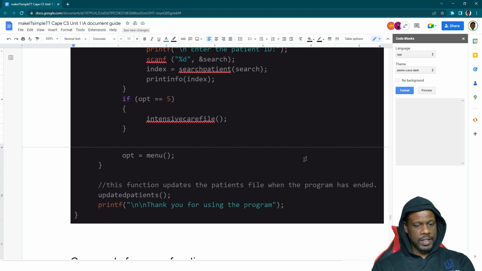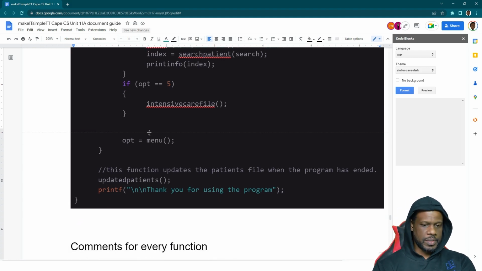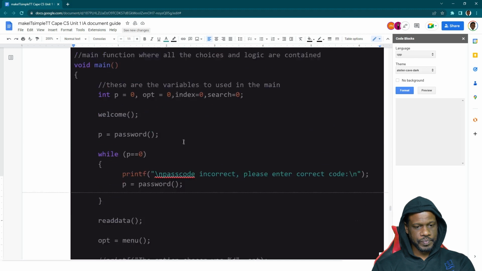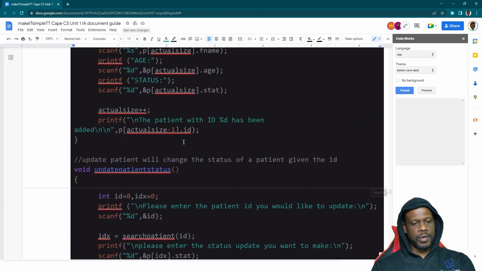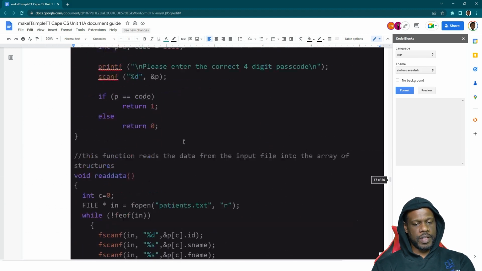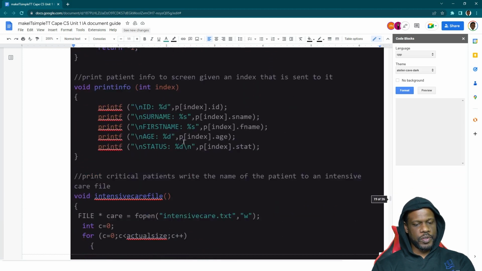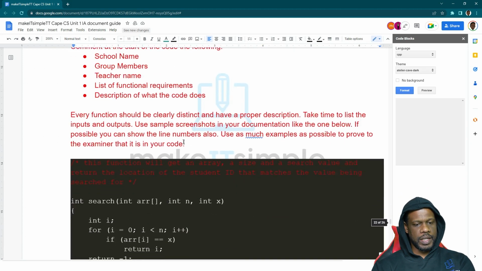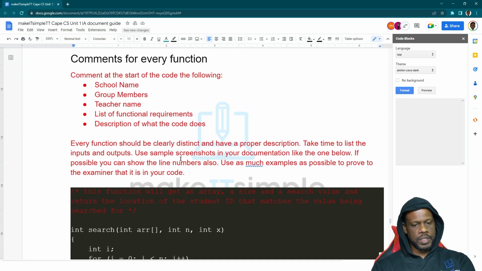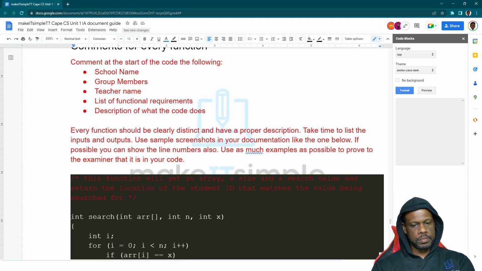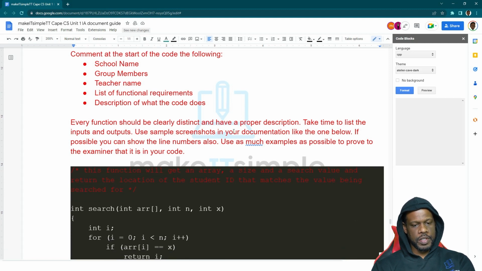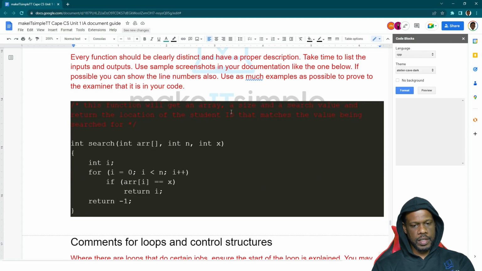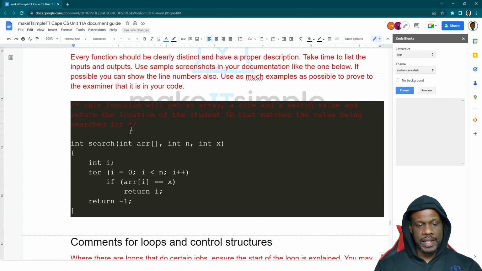So I could just take all this code here, copy it back inside the IDE and do the same thing, right? So now I have the code inside here. All I want to do now is to prove that I have done a set of things that they asked for. So I give examples here, like every function should have a description, all that kind of stuff. You see how this function will get the array and size and search value and return the location if the ID matches what's being searched for. You could do the comments as detailed as you want, right?